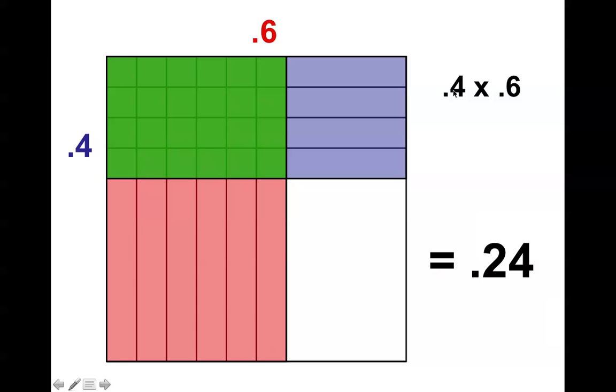Do you notice how there is one number behind the decimal here, one number behind the decimal here, yet two numbers behind the decimal here? And that's going to be our rule. But hopefully you realize that when you multiply 4/10 times 6/10, you end up with 24 little pieces, and those little pieces are called hundredths.